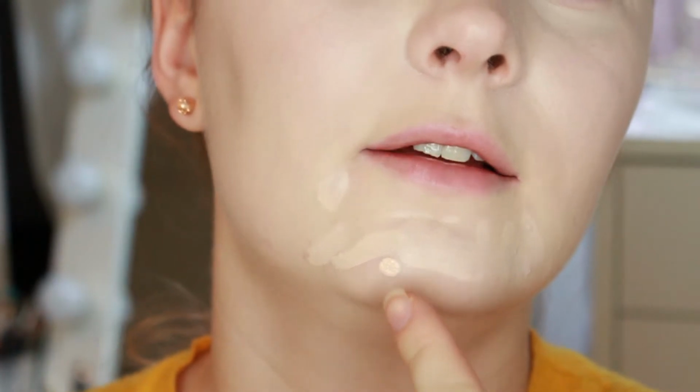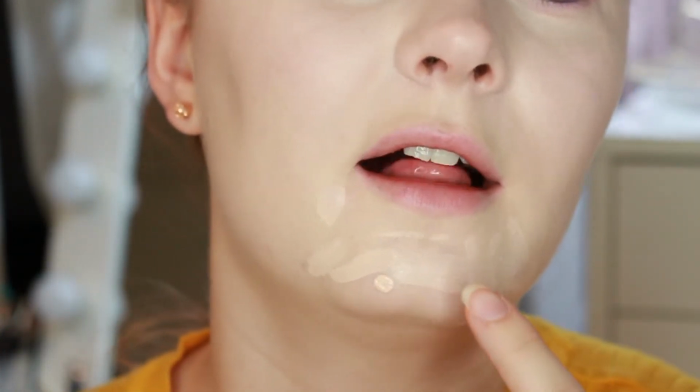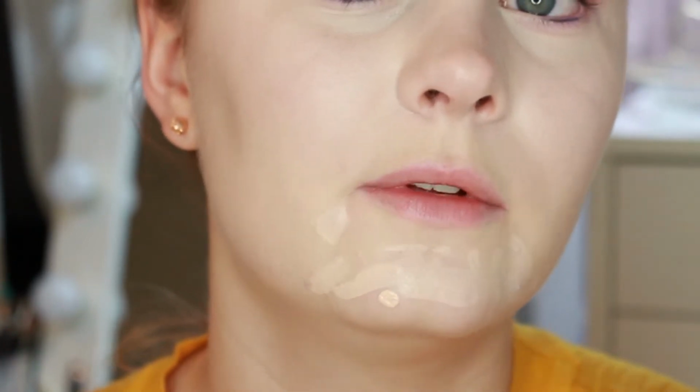Well, it's definitely not full coverage. It does look like it has oxidized on my chin a bit. We'll see if I make a new dot. Yeah, do you see that? I think so at least. This looks a lot paler than this. But I do feel like the color of this looks really nice because it's sort of neutral. So yeah, it does oxidize a bit.